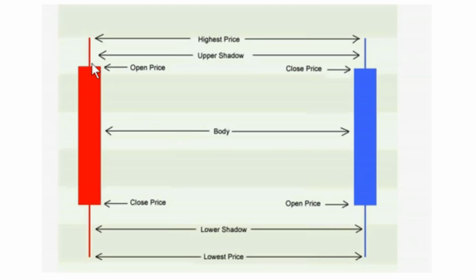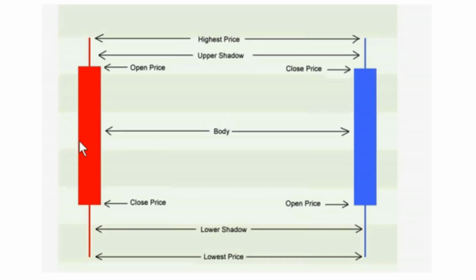If the price opens, drops lower, and then closes lower than its opening price, it's a bearish candle. All bearish candles on the charts I will be showing you are red. If the price opens, climbs higher, and then closes higher than its opening price, it's a bullish candle, and all bullish candles on the charts I will be showing you are blue.